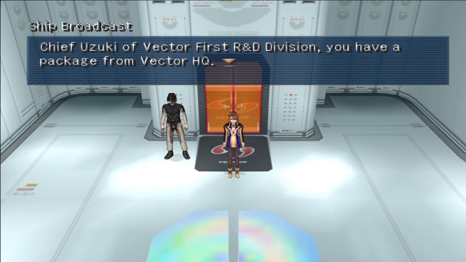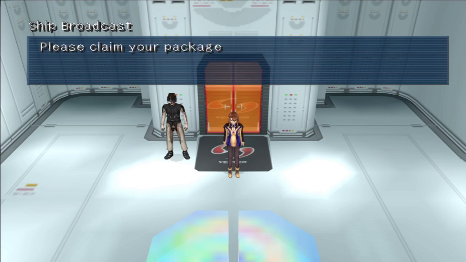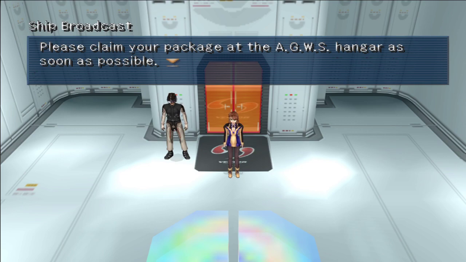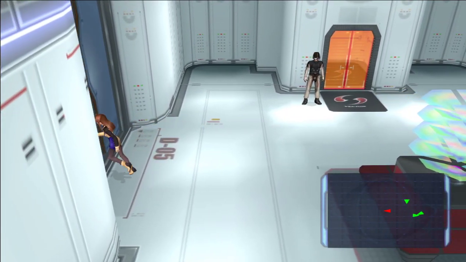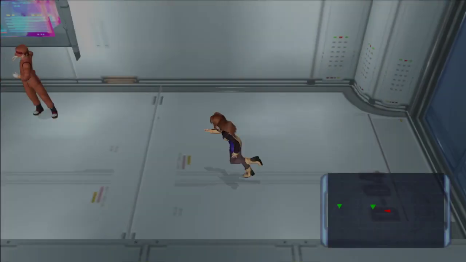Chief Uzuki of Vector 1st R&D Division. You have a package from Vector HQ. Please claim your package at the eggs hangar as soon as possible. Alright, let's go get our thing. We have a package.